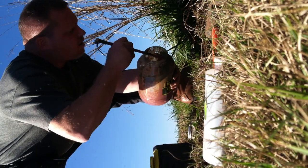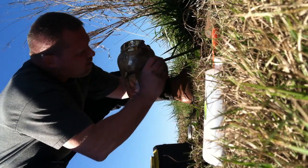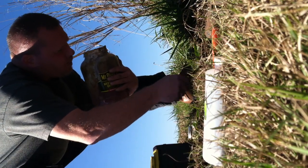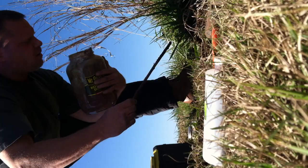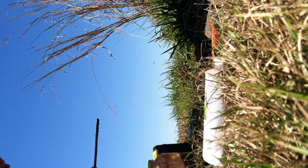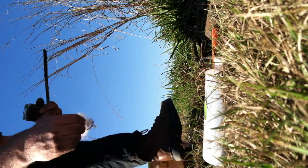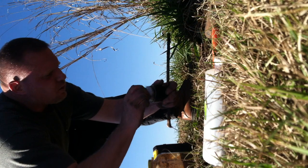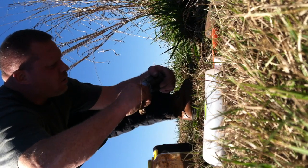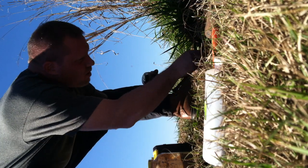Let everybody see approximately how much bait I put in the hole. Three tablespoons maybe. I'll take and wipe a little bit right there in the bottom of the hole. Matter of fact, I'll just use an old piece of polyfill. I don't have any sheep's wool, so I'm just going to use an old piece of polyfill. It's in my bucket over there. Okay.